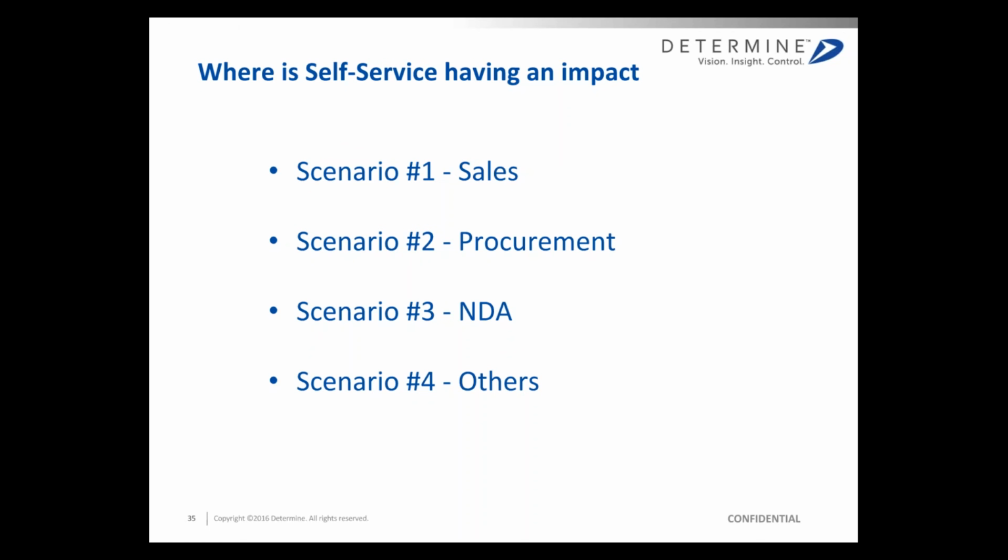Physicians agreements working with hospitals would be an example, maybe high volume employment agreements or contractors, all the kinds of things where the contract content is pretty well known by the people that are actually making the requests, and the legal team can get involved only when necessary to move things forward.